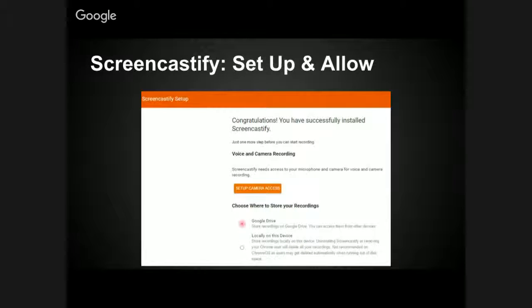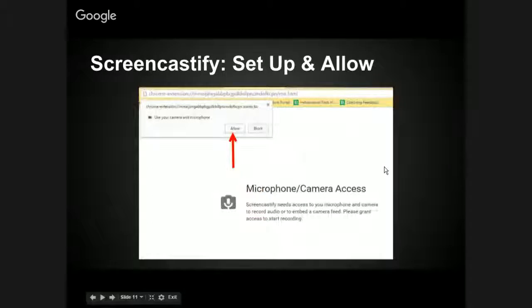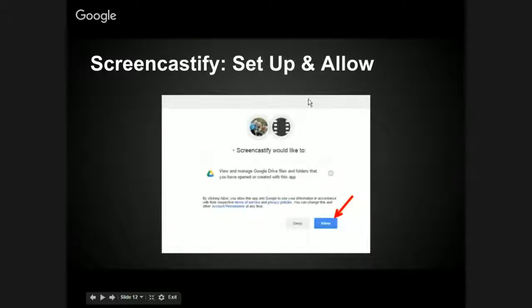You can create an account with Screencastify, but the nice thing is if you just select Google Drive during setup, it'll save them all to your drive for you. Then when you go to run it, you'll have to allow microphone and camera access, and allow it to connect to your Google Drive if you selected that that's where you want the videos to go.